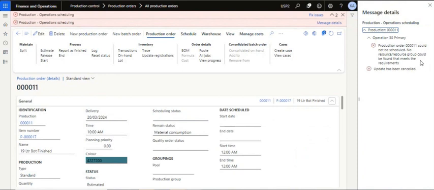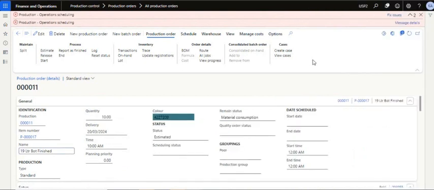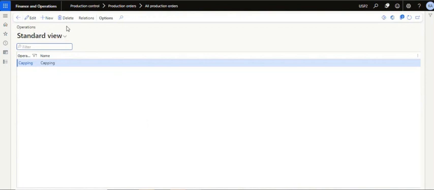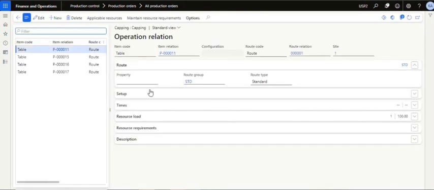Okay, sorry. The error says the resource group could not be found that meets the requirement. See, operation 30: at this time, this resource is not available. In the route card, operation 30, this resource is not meeting the requirement.